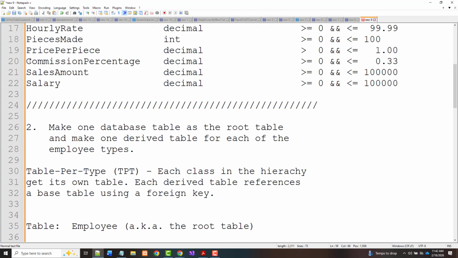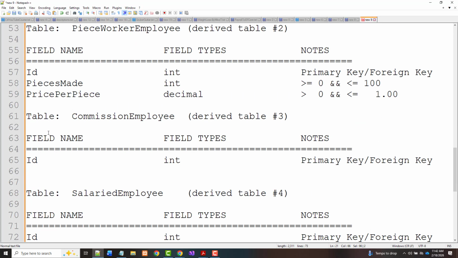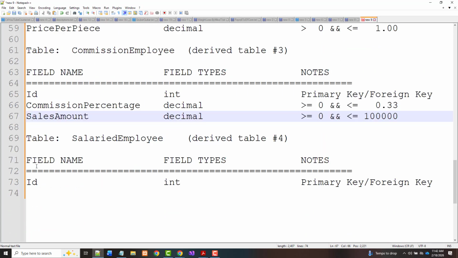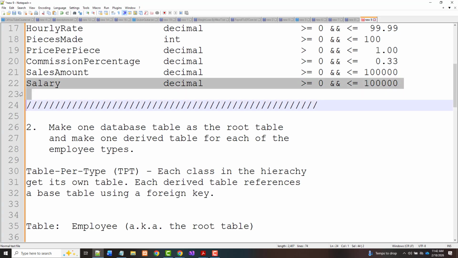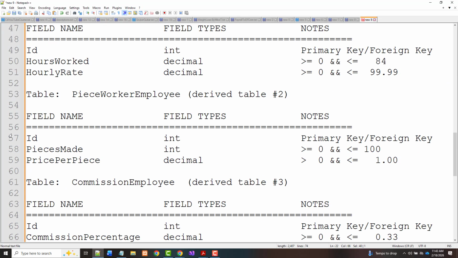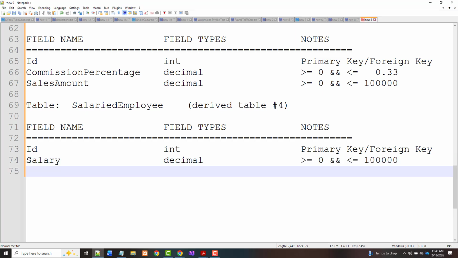This one will have commission percentage and sales amount. And the last one will have salary. So these are the derived tables.